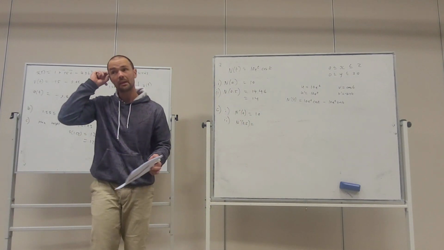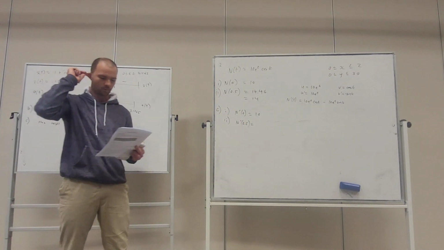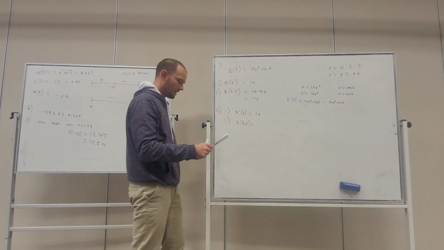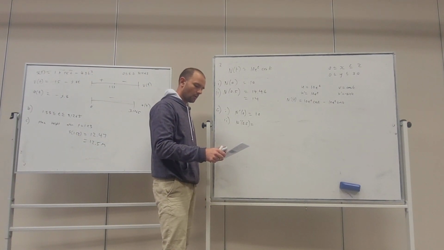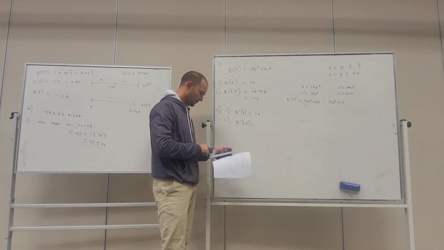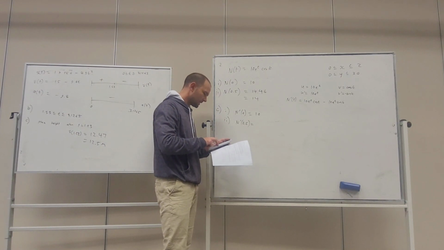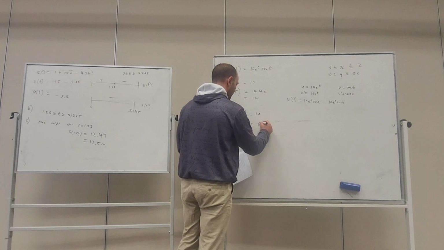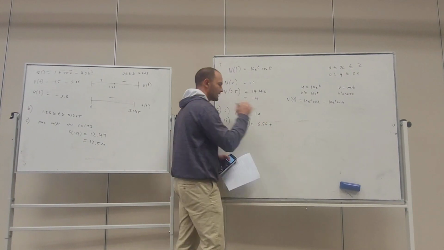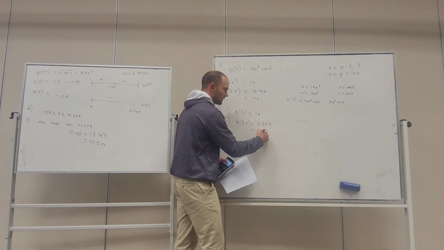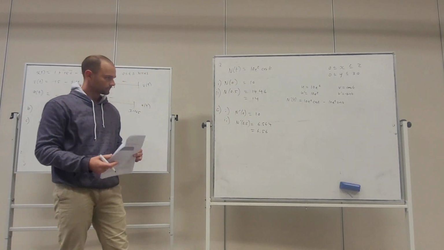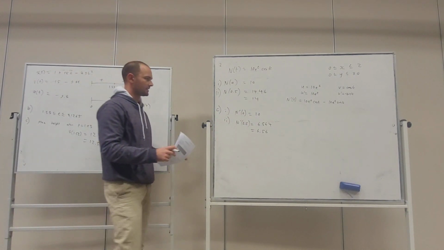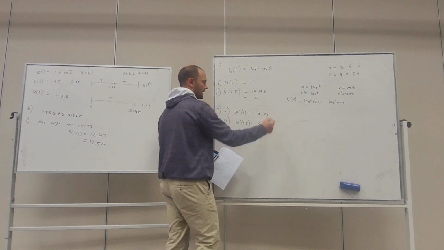Now there will be implied conversions between 12 hours and half a day. Those might pop up in the practice test, maybe in the test. So after 12 hours, n of 0.5, I've got 6.564. Now it says to 3 significant figures, so that's going to be 6.56. Now I suppose technically to 3 significant figures it's 10.0.